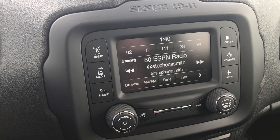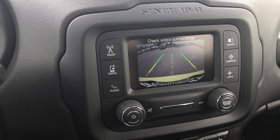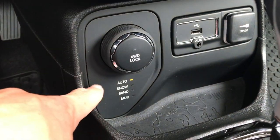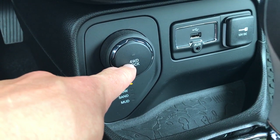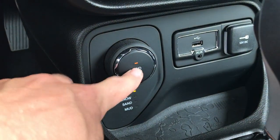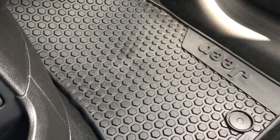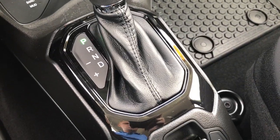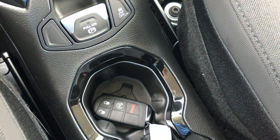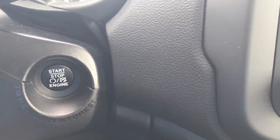This has the 5.0 touch screen radio, and it also has Sirius XM radio capabilities. The backup camera is right there. This one has the 4x4 system — you can do auto, snow, sand, and mud, and you also have the option to lock it into four wheel drive by pressing that button. There's an AUX and USB jack, all weather floor mats, more black bezel gloss trim, the keyless enter-and-go key, remote start, and push button start.